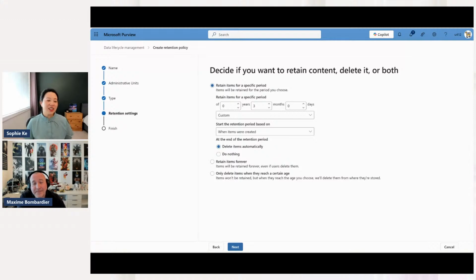And that's essentially permanent retention if you're in the records management world. And then the last option here, only delete when they reach a certain age. Essentially, it means that you can use, for example, eDiscovery and Graph Explorer to delete it during that time before it reaches a certain age, and then it will be automatically deleted. Did that make sense, Max?